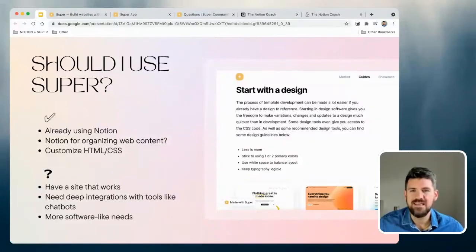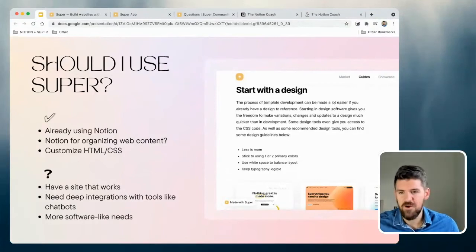And also, if you need more custom experiences in your website that just require more customization, then it might not be a good fit. Again, it's pretty ideal for content creators in general that have the content and have the media, but just need a solution to publish it in a way where there is some customization that you can do. So some things to keep in mind there.